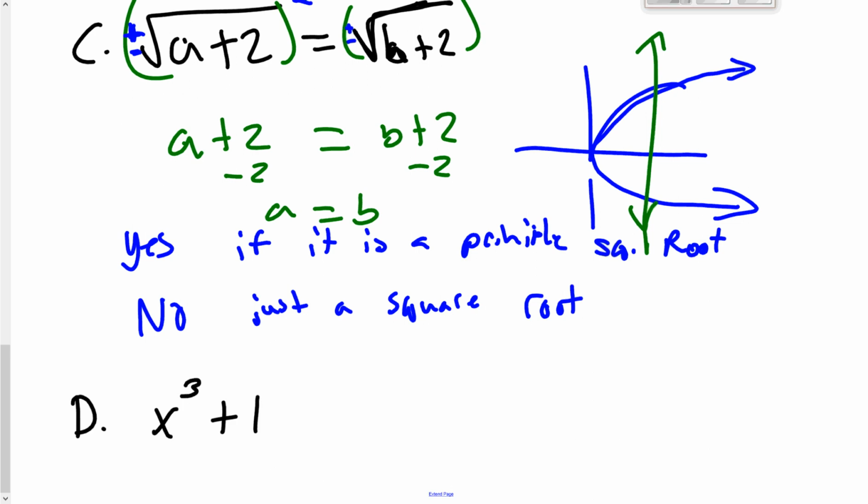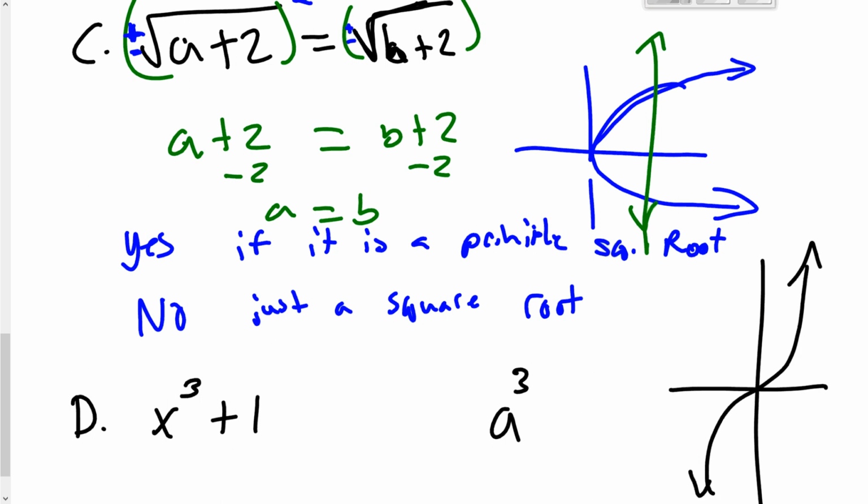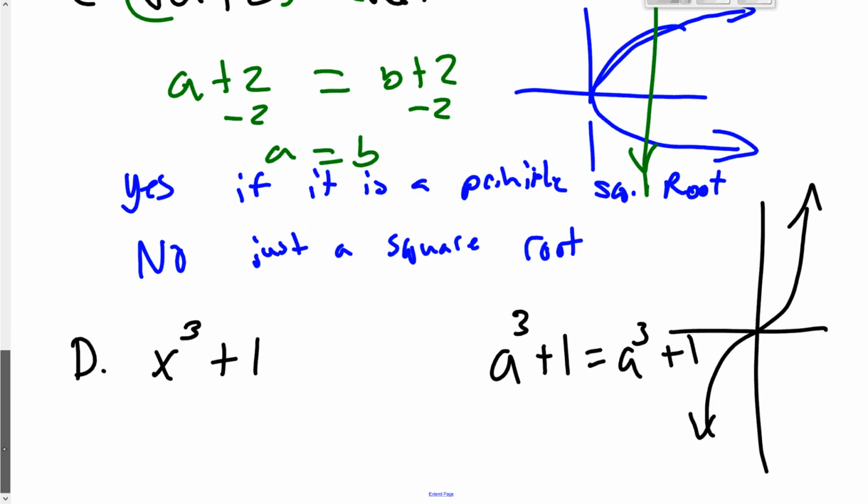Okay, so here's d, x cubed plus 1. So if we plug in our a, and we can see that this is a cube, so we think, oh, automatically cubed, right? It looks something like this, right? That would be 1 to 1. But just because it's x cubed doesn't necessarily mean it's all 1 to 1. Now if it's just a plain x cubed plus your constant, then it will always be 1 to 1.